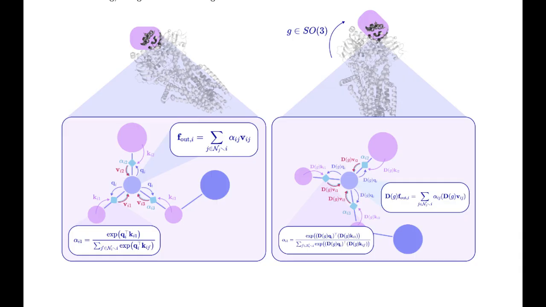I mean, think about it. If you rotate a molecule in space, its physical properties, like its energy, shouldn't change at all. But if you feed that rotated molecule into a regular, say, a graph network, it thinks it's looking at a completely new input. You end up having to train it on millions of different angles just to teach it something the laws of physics already give you for free. So it's like the model has to inefficiently relearn physics every single time.